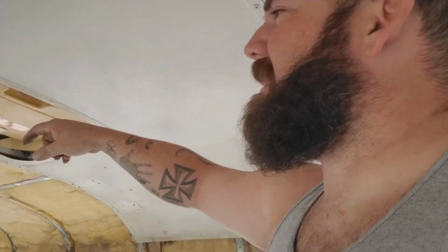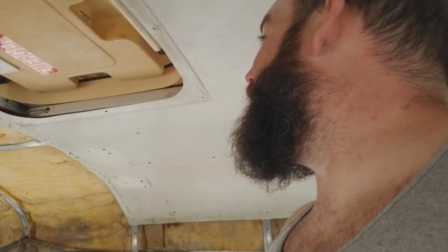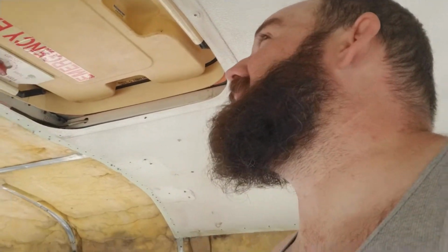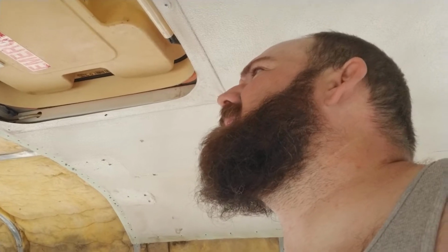Not the lid, but the skirt around it. Man, they do a hack job getting this in there. But I guess it's just about safety and not about looks, huh? But anyways, let's see here. Other than that, woo, that is some dusty stuff. Put you up here so I can talk to you a little bit.